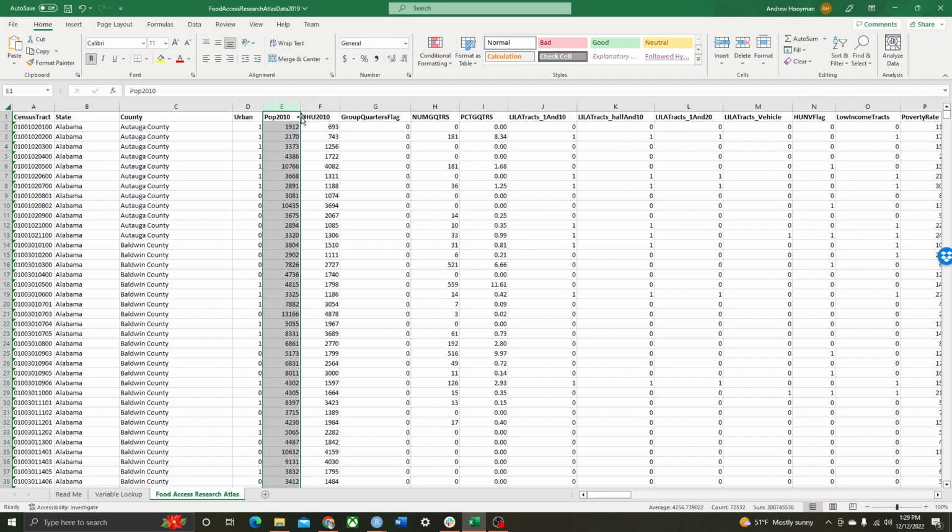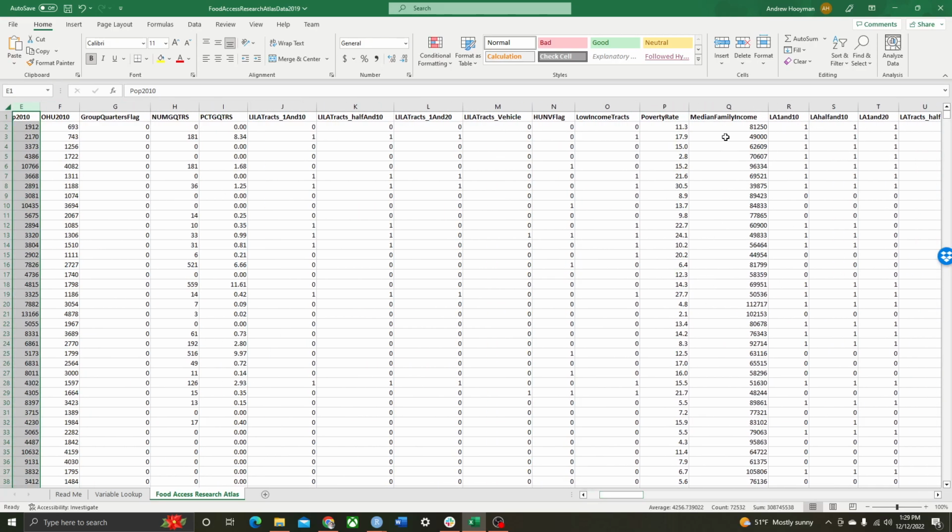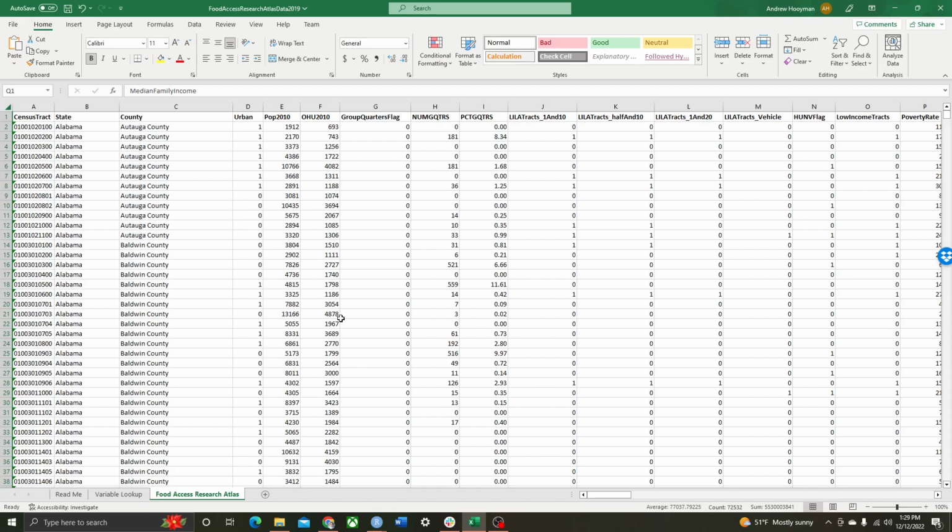And so we're going to compare the population of 2010 to the population we've got from the zipcodeR package, and we'll also compare the median family income to the median household income from the zipcodeR package as well. And this will give us perhaps an idea of just how accurate or far off the data that we're getting for some of these variables are to that of the other variables we're grabbing from other packages.